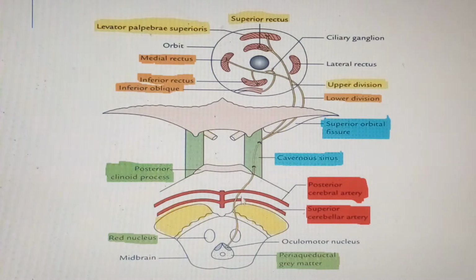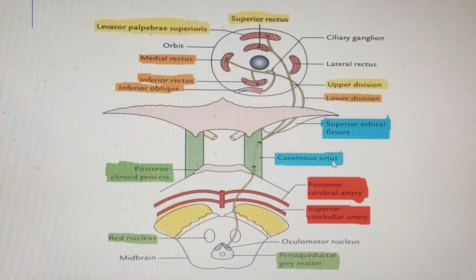Okay, then from there we go on, and then we see that in the middle cranial fossa we find what we call the sella turcica. But what I'm interested in, at the boundary of the sella turcica, I have what we call the posterior clinoid processes. So it will run lateral to the posterior clinoid process. Okay, it will run just lateral to it, and from there it will also be running in the lateral wall of what we call the cavernous sinus.